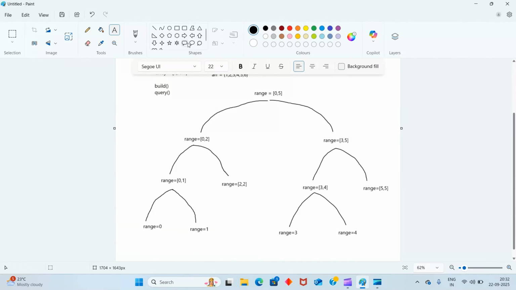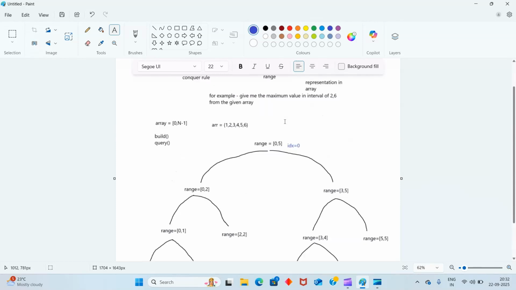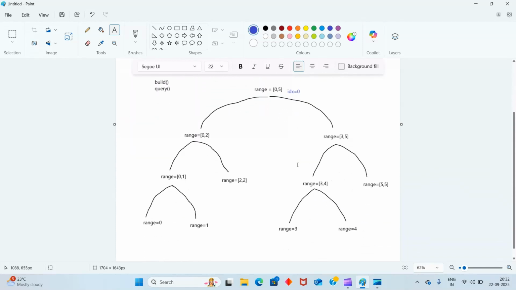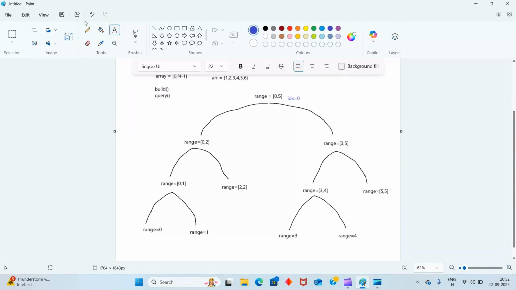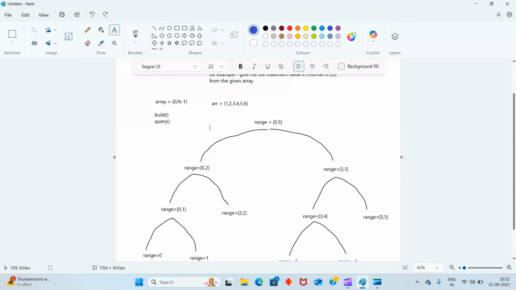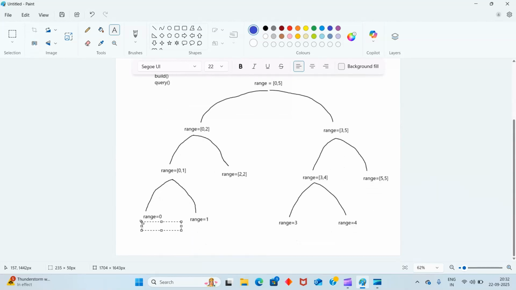Now we have found the range. Let's now write the index. I'll use a different color, blue. Index. Initially, let's say this is 0. This is the index of what? Index of the new array. We are going to represent it, right? Or let's say before the index, I will write the value. What is the 0 to 0 range? This is my 1, 2, 3, 4, 5, 6. What is the index 0 value? It is 1. Okay, the value is 1, and here the value is 2.